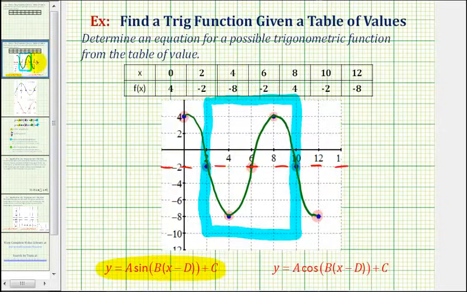Going back to our graph, let's identify the values of A, B, D, and C. The absolute value of A is equal to the amplitude, which is the distance from the midline to the maximum, or the distance from the midline to the minimum, which we can see is six units. But because this is the sine function reflected across the x-axis, A won't be positive six, A will be negative six.